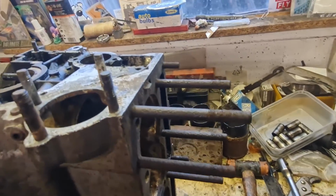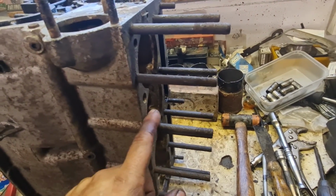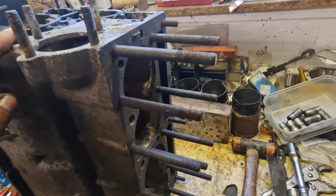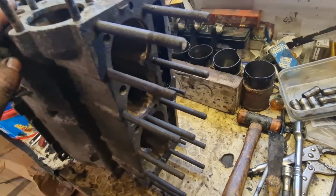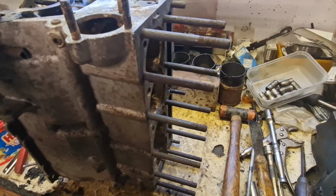the next issue. Before I go any further with cleaning and everything else, I'm going to see if I can get those head studs out, so obviously we can replace them with new ones, and then we can get this face nice and clean for the head gasket to meet onto, because obviously with all these in the way, it does make it a bit difficult to get it nice and clean and flat. So yeah, that's where we're at the moment. So I'm going to carry on, try and get those head studs out, and then if they all come out okay, then we can get to cleaning it.